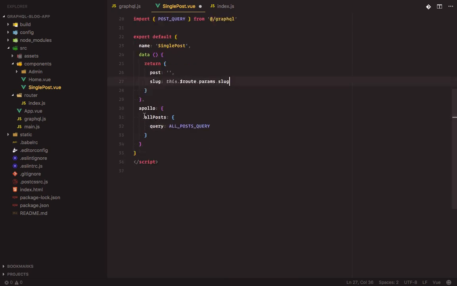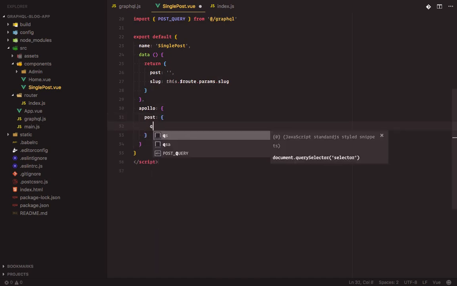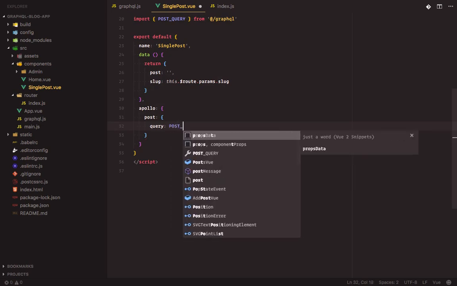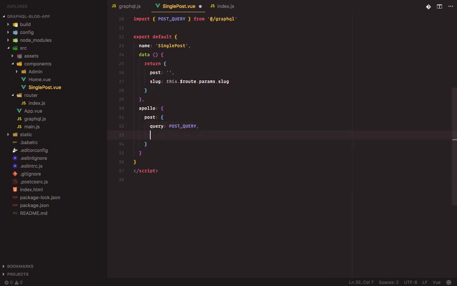Then we'll update this to post. And the query will be post query. Then we'll create a variables function, just as we did when displaying user details. This will return an object that contains the post slug, this.slug.